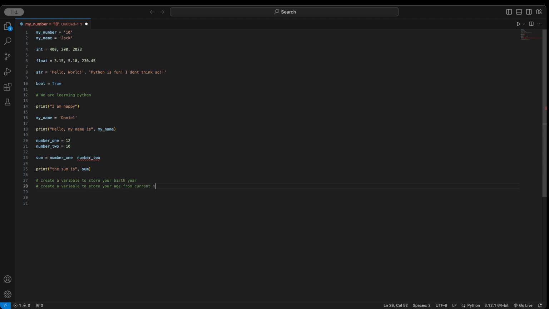Now, what you have to do here is to calculate these two numbers using operators. Either can be arithmetic or our other operator, which is a comparison operator, of course. They can compare it.